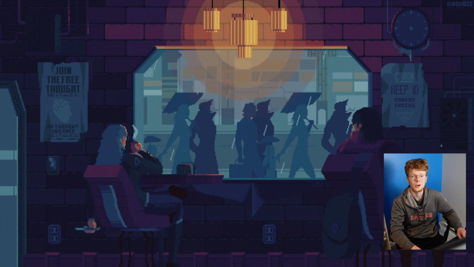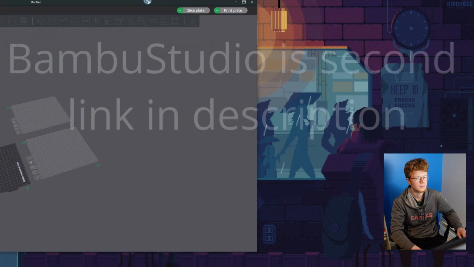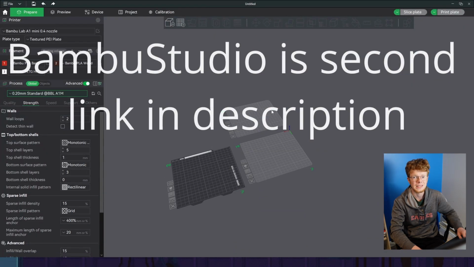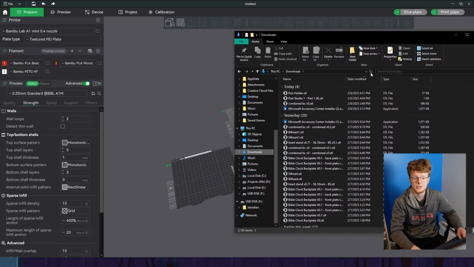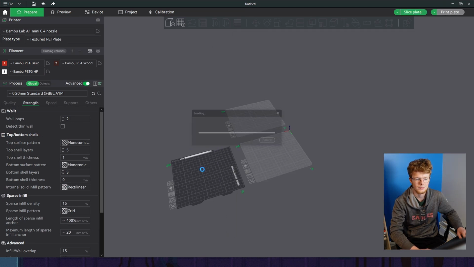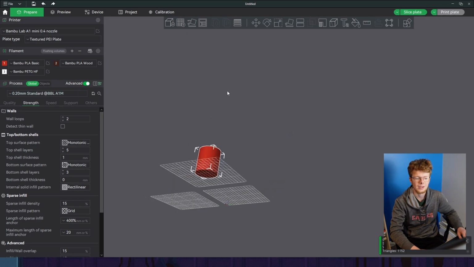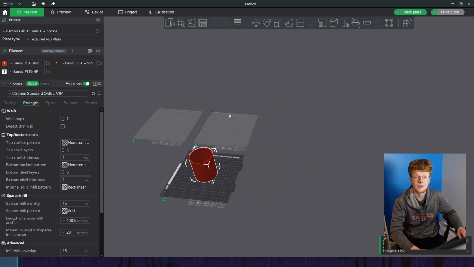So now that we have this, I'm going to open up my slicer here. I have 3 build plates because I was working on a previous project, but yours should probably just show 1. Then all we're going to do is, with our file explorer, we're going to drag over the pin holder STL into the slicer. So click and then drag. That's going to automatically place it. And in this case, we don't need to auto rotate or arrange it or anything. That's fine where it is right there on the center of the plate. Now we just click on slice plate here.